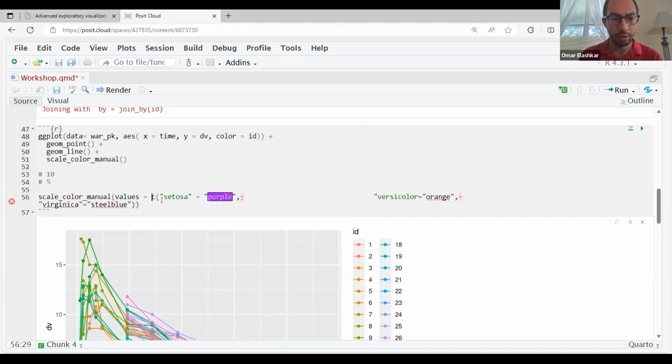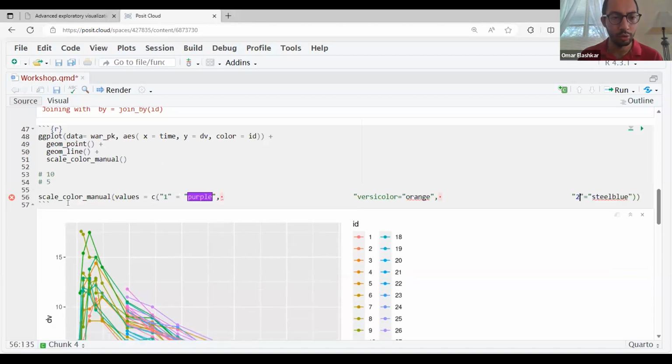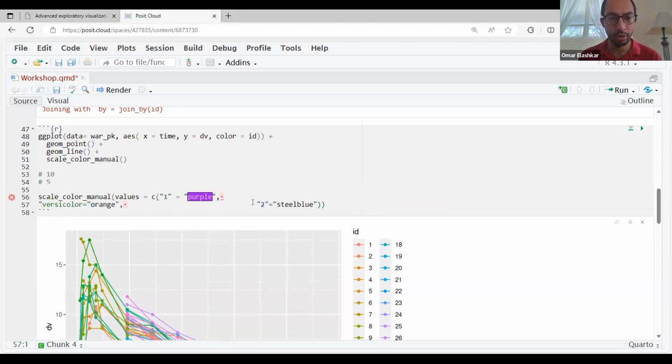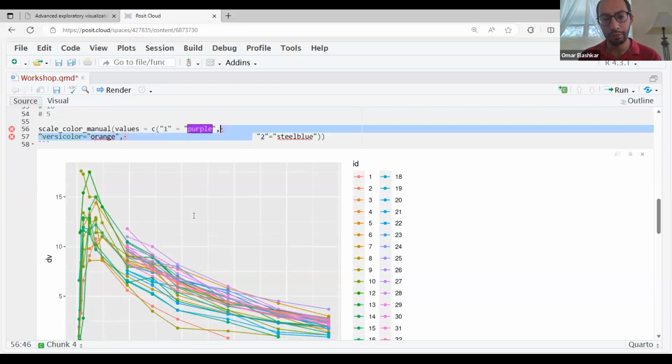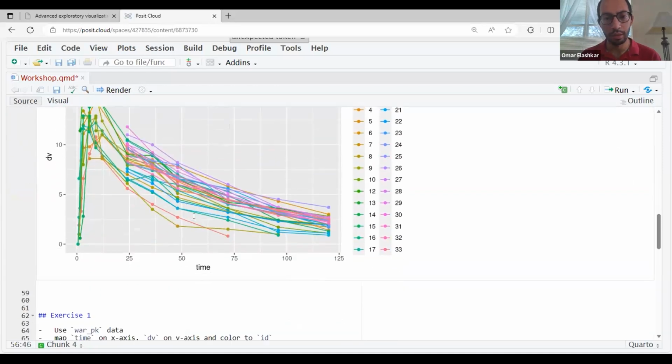So for this one here, if you have in your data set, I think this is coming from the iris data set, but I think this would be converted to either subject 1 or subject 2, and you can specify the curves. Is that right? I think this could be a solution, but it would be a lot of work if you have 33 subjects here.